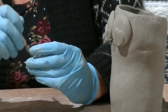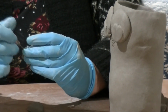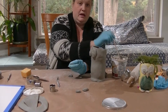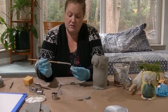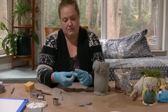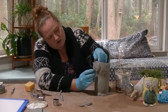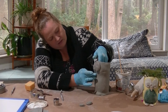Now, if anything that you are making, you want it to be more detailed, you are more than welcome to be more detailed. You can print out a picture of an owl that you really like, and you can make it after that. There's lots of different kinds of owls, and some of them are really, really beautiful and detailed. You are more than welcome to. Mine are kind of cartoon owls. This is the cartoon version. You can make it more detailed if you want. Just remember, whatever you add, you need to score and slip.